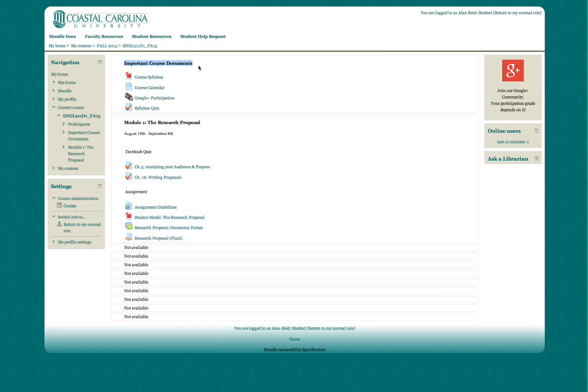But also some important things like the syllabus and the calendar. The syllabus quiz is one of the first things that we do. And below that is a module. We have 7 total modules in the course. And the modules vary in time from 1 week long to 3 weeks in length. The first module is a bit longer because it's probably one of the more difficult assignments that we'll do all semester right up front, which is the research proposal.